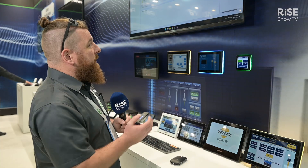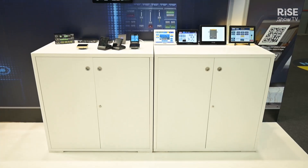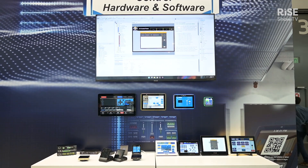One of the new features we're showing at this show is the ability to have an AI chat window. You can ask it questions like show me RS-232 commands for a certain display or projector, or help me parse a certain type of scripting language. That's a brand new feature. We have a lot more AI features coming, like image generation, and that's kind of a wrap for the software here.